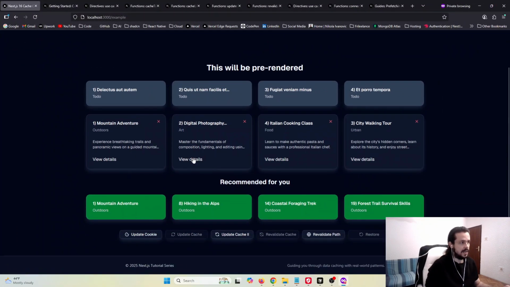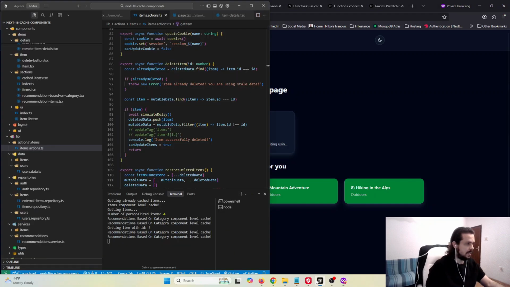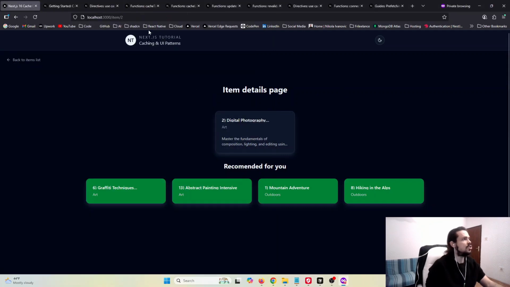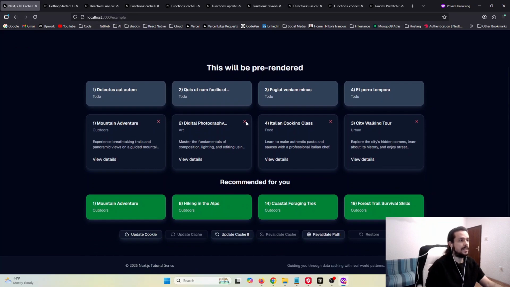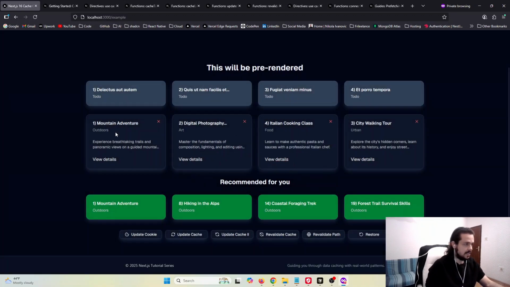So let's say that I go to item number 2 right now. In order for this to work, I'm running a production build. So we have item number 2. This is a cached response. If I go back here and decide to delete this, this is not going to invalidate the items or item-2 tag, because we commented this out.